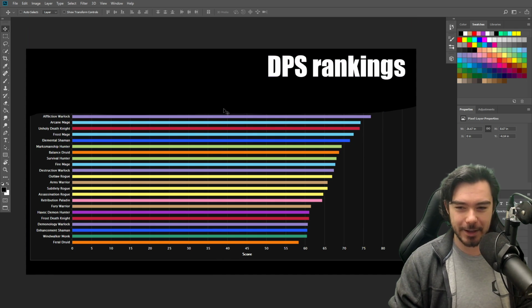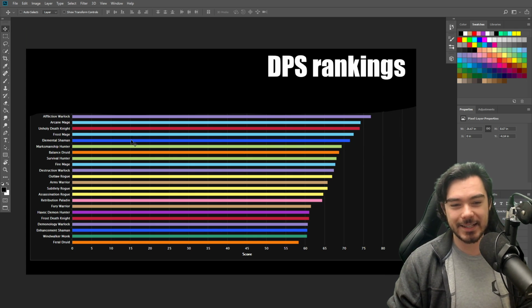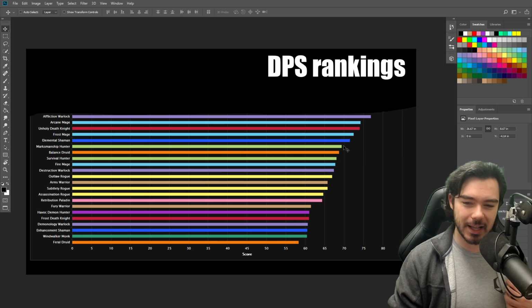Moving into tier 1 then, so the proper tier 1. I do want to cut this off a little bit early because I've got a secret tier S. You got a sneak peek there. We'll come back to that in a second. But going into tier 1, we can see again this other sort of jump up here. And this is where some of these specs really start to pull ahead in a big way.